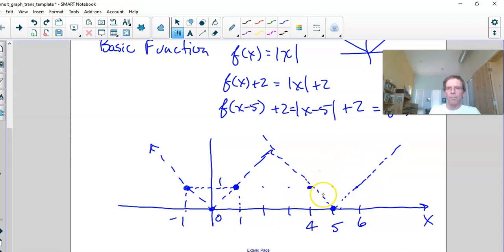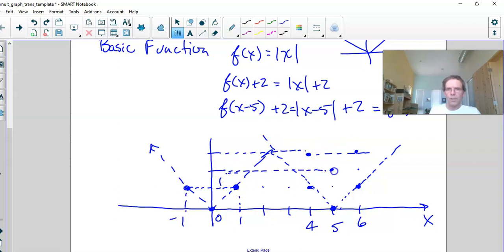And now we have to move up. So we're going to take those 3 points that we just moved and move them up 2. So this point goes up 1 and 2 to here. The point that was originally at the origin and moved to 5, 0, that goes up 2, 1, 2 to there. And then this one goes up 2. So I'm trying to get to there.